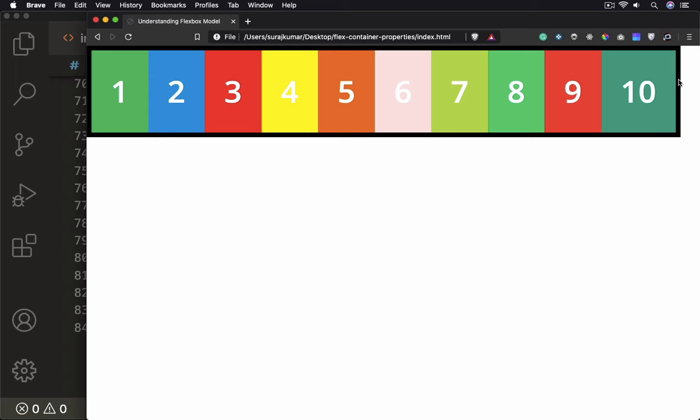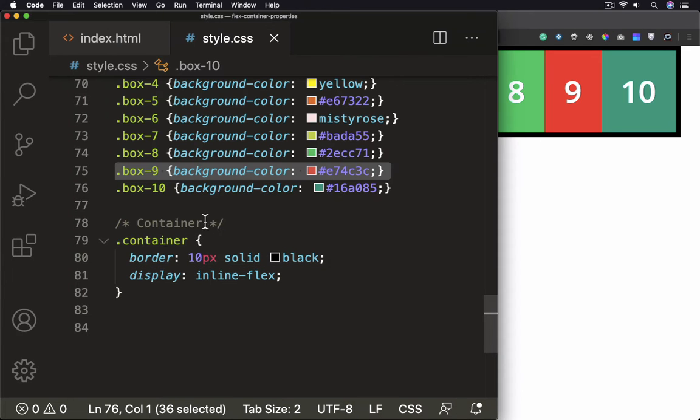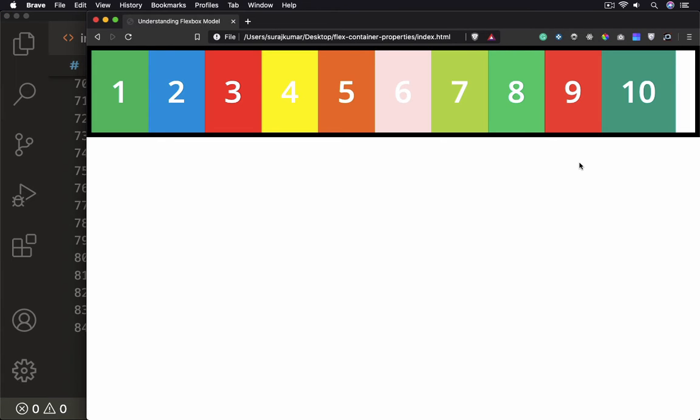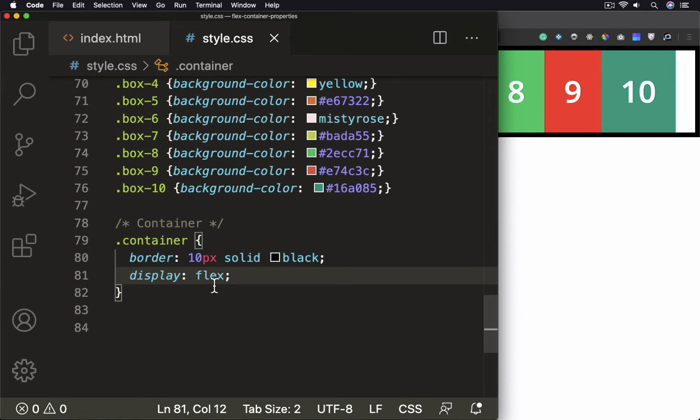So the difference between flex and inline flex is the same difference we have for block and inline. The flex is similar to the block, that means the item will take the whole horizontal space or whole available width, but at the same time inline flex is similar to inline, that will take the space according to the content it wraps. So here this is our inline flex, that's why it is not taking the whole available space. So now let's get back to normal, that is flex here. Save our file and check out our page here. That's actually flex here. We will stick to the flex value only.